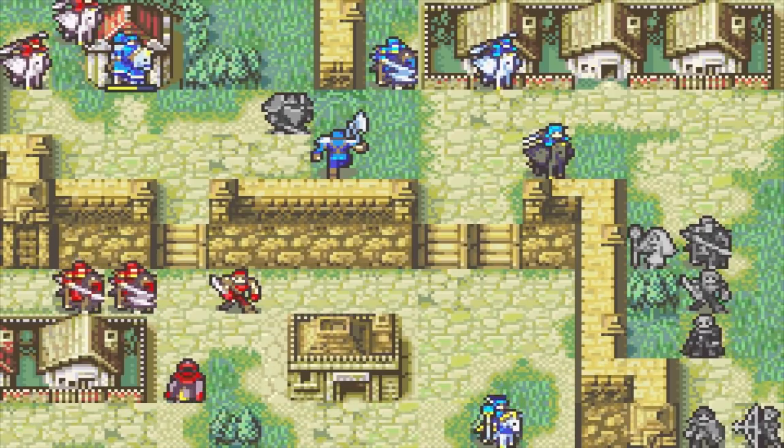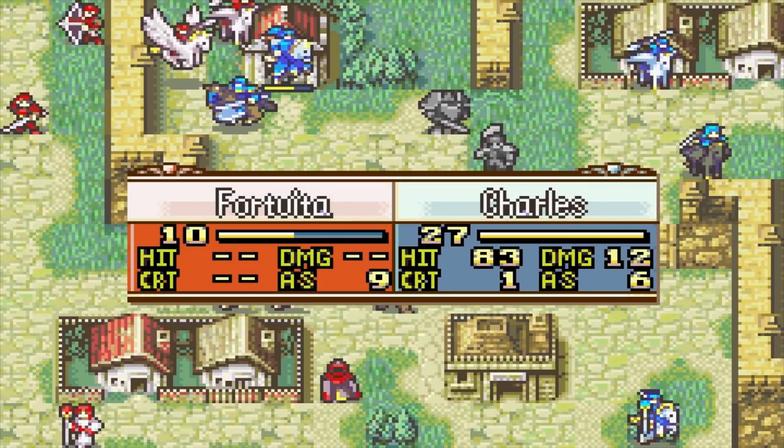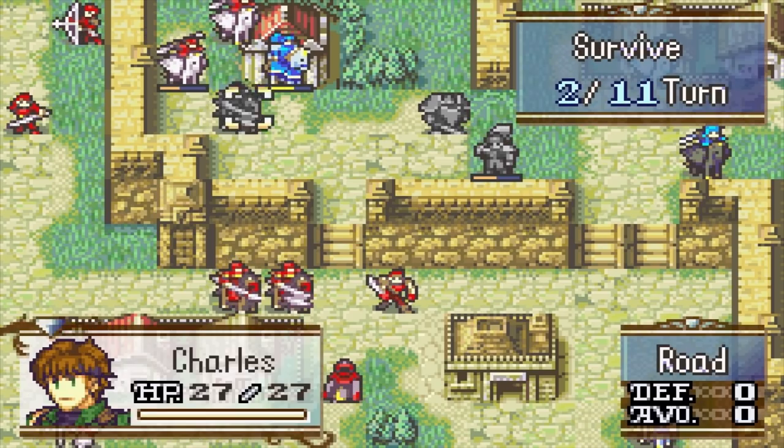Now, Elijah just hit level 10, and he learned a new skill. I think it's called Colossus, but I can't remember right now. It's actually a really good skill.